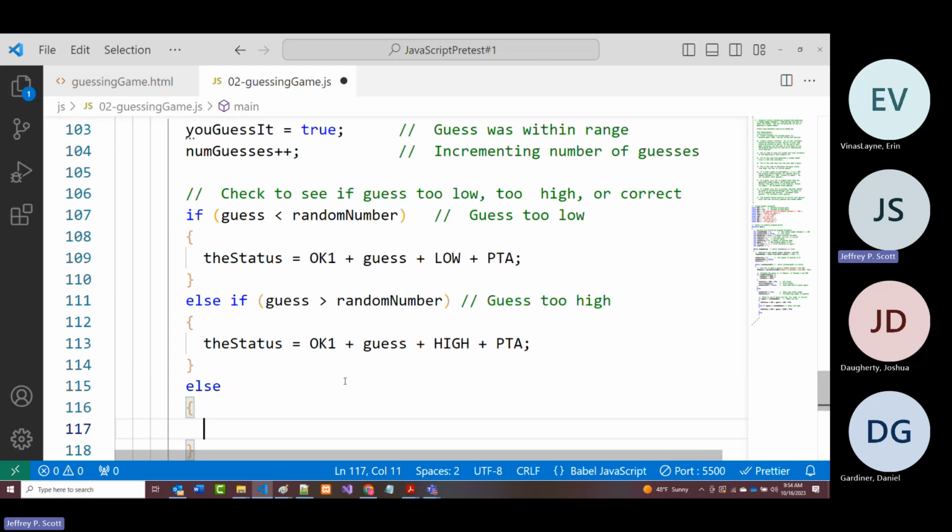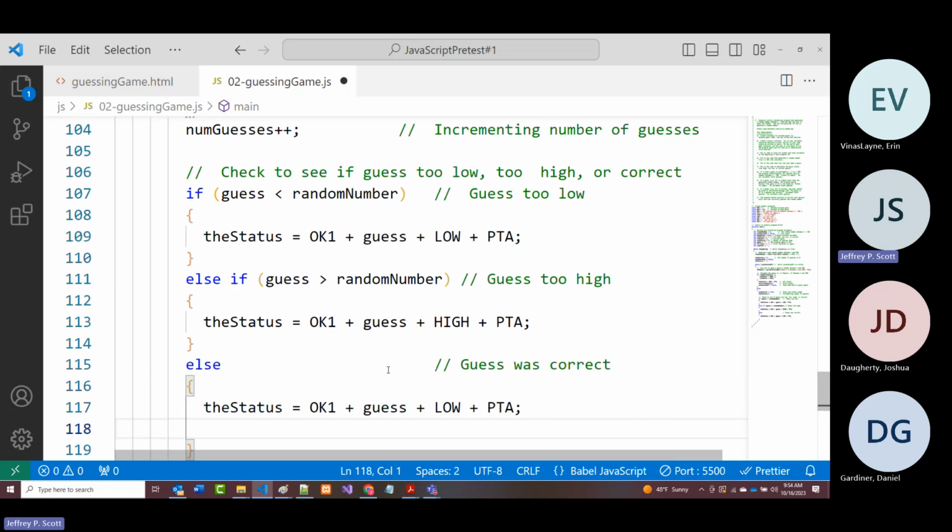So again, I can come up here and say guess correct. So again, we'll give them another thing in here that'll say the guess. Okay.